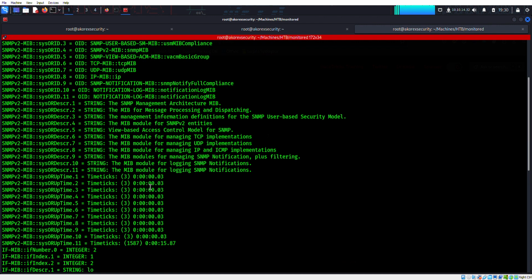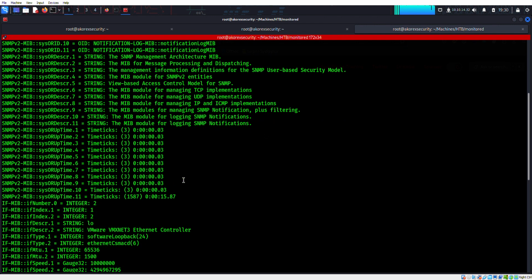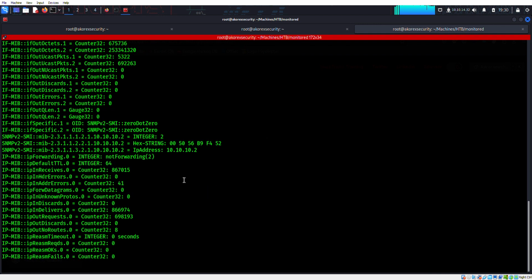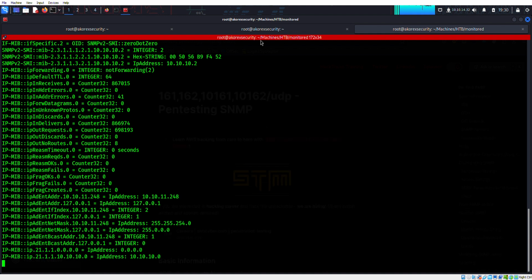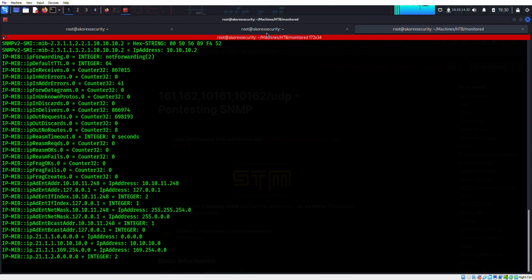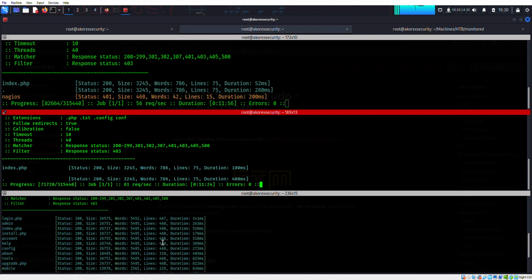So what this is doing, it's kind of querying the community string, and hopefully, all fingers crossed, see if we can dump credentials here, and then leverage that and see if we can log in.